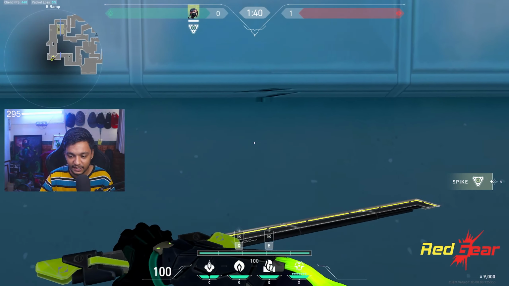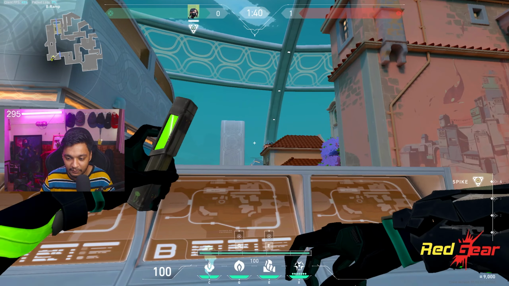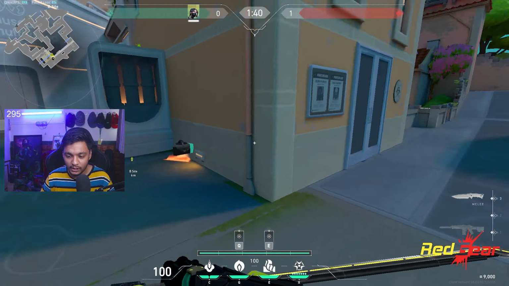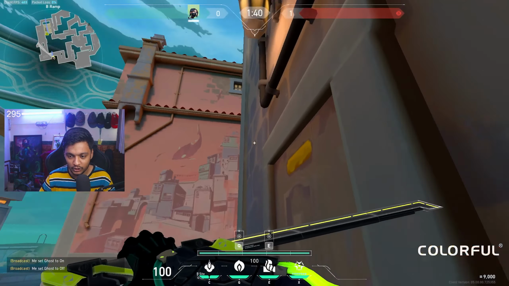Here you have to come on the center screen. Make an imaginary line from here and aim at its center. Just throw a molly, it will cover the whole default position like this. So you can plant over here safely, and you can do a lineup from this safe spot.